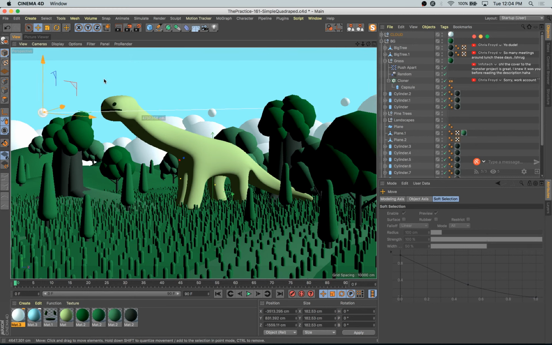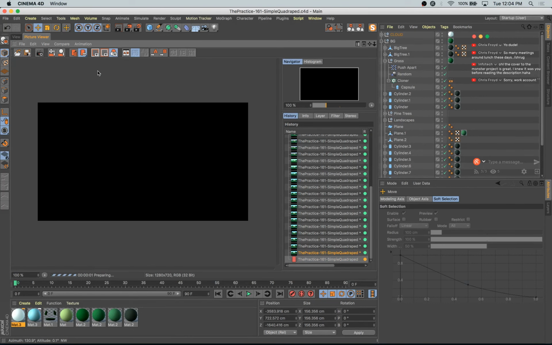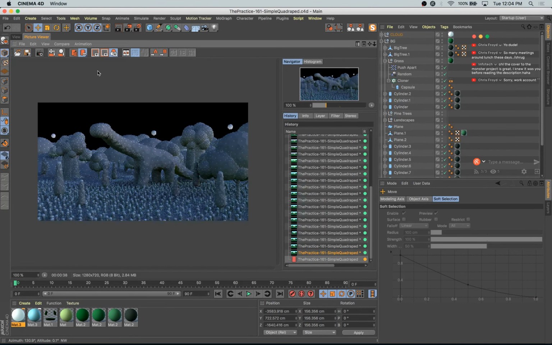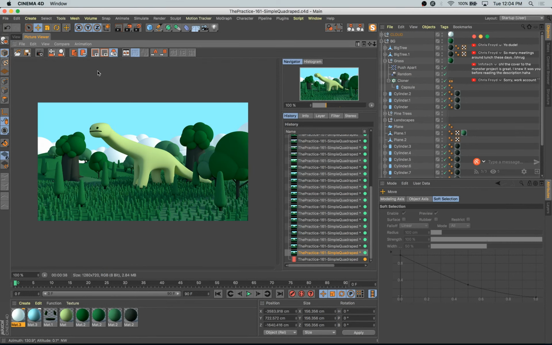I always love modeling trees and creating a little landscape. Surprisingly, as much as I love to do characters and animals and creatures, I've never done a dinosaur before, which is probably a miss on my behalf. Right? I like doing monsters, but I've never done a dinosaur. They seem to go hand in hand. Yeah, I think I like the darker version of that grass stuff a little better.